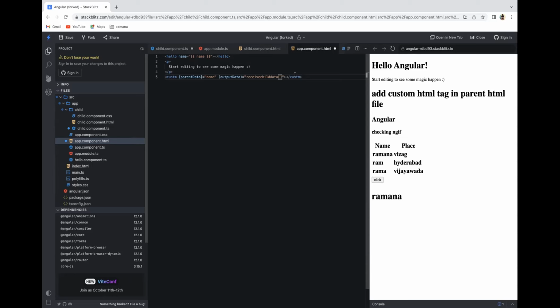In the braces, you will give $event. Whenever you are creating any function, it should be available in the TS file. So copy this receiveChildData, save this file, and paste it in the TS file.